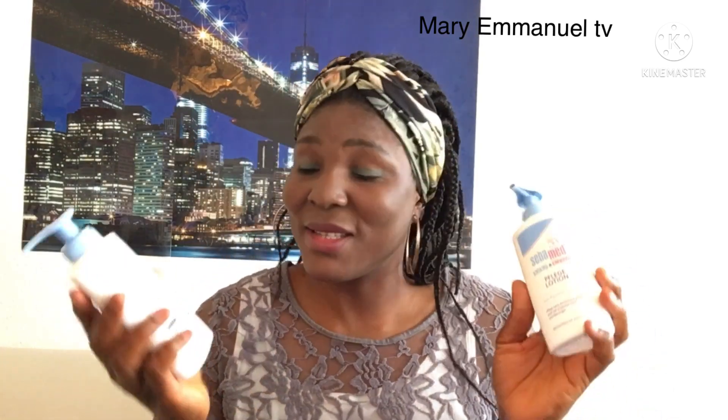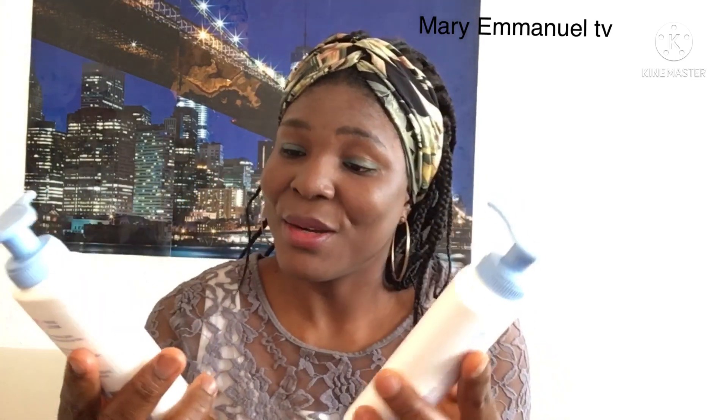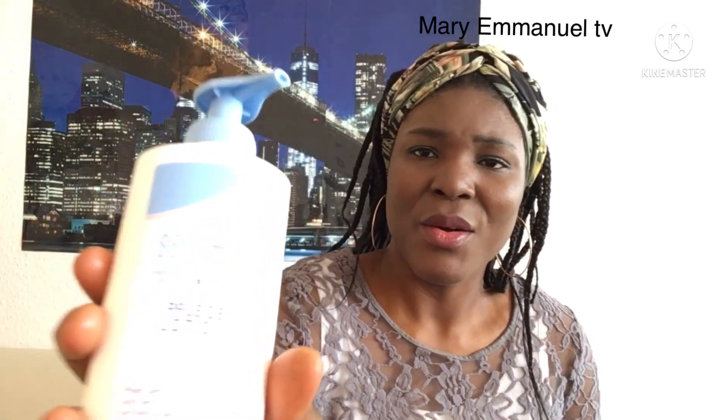You can buy it anywhere, you can order it online if you don't see it in any supermarket. Here in Germany I bought it in Rossmann, and maybe DM can have it also. You can order it — it's available worldwide, it does not matter where you are. It will be delivered to your doorstep. So guys, this is the cream I'm talking about — this is Zebra Made.